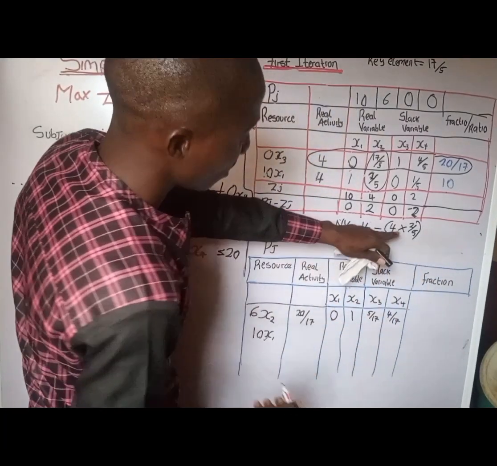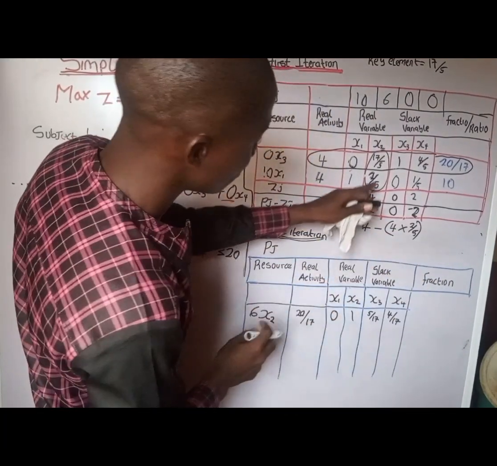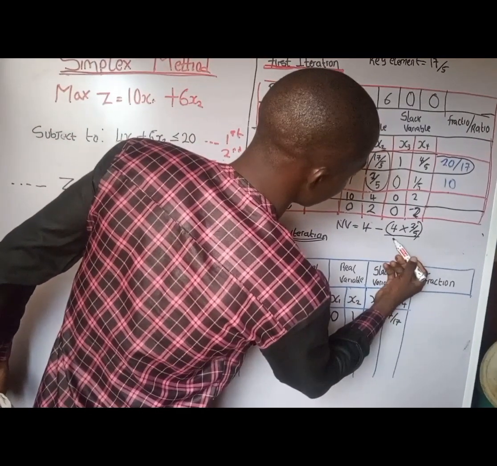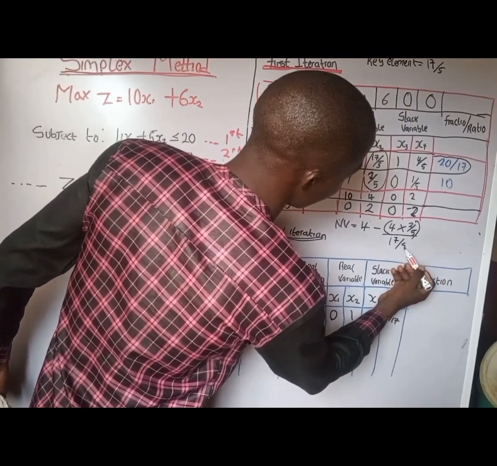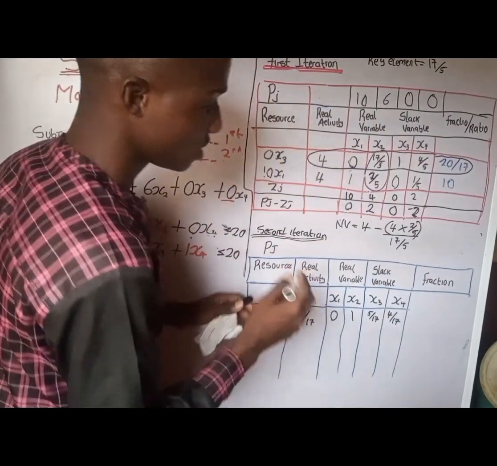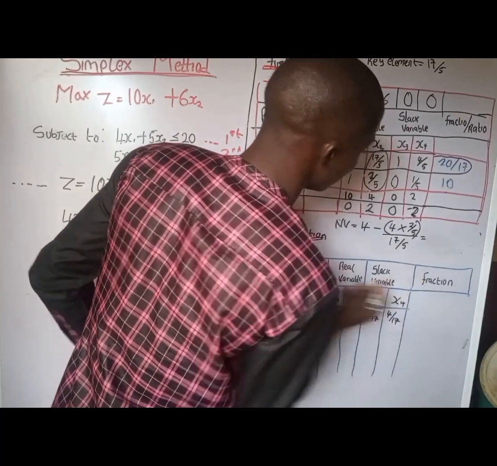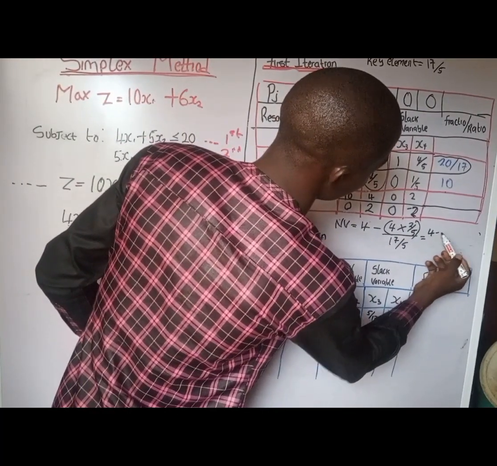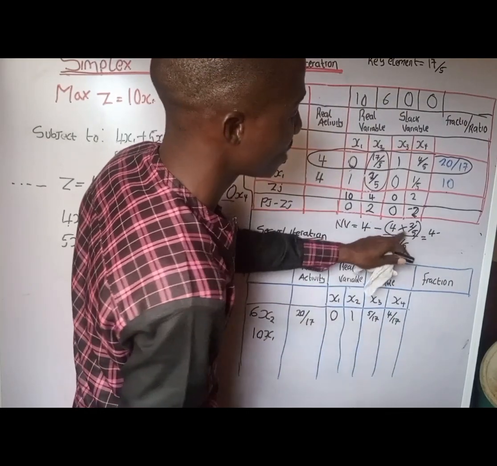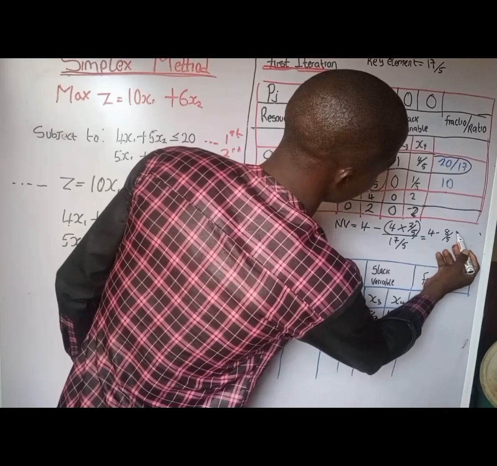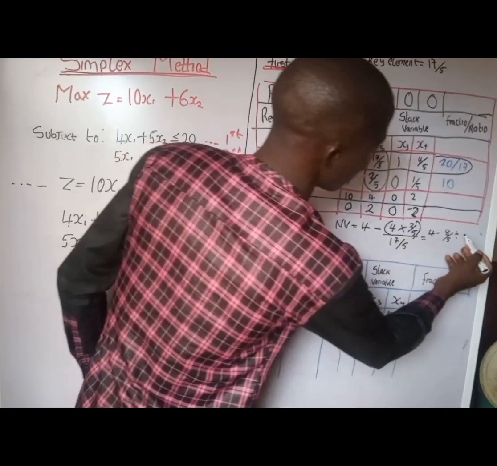Now, I've already multiplied this. Now, what's my key element? The key element is what? 17 over 5. So I'm going to be having, divided all over 17 all over 5. Now, if you want to calculate this, let's solve it gently. You put this 4 minus, 4 multiplied by 2 is 8. So I'm going to be having 8 all over 5 divided by 17 over 5.